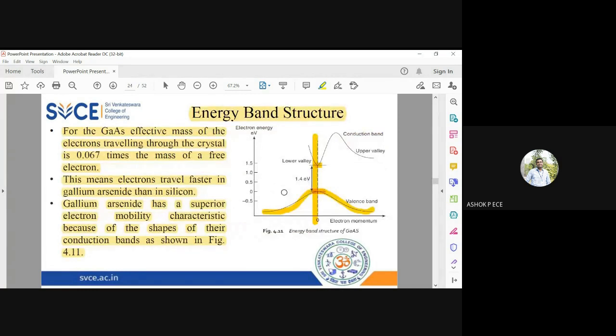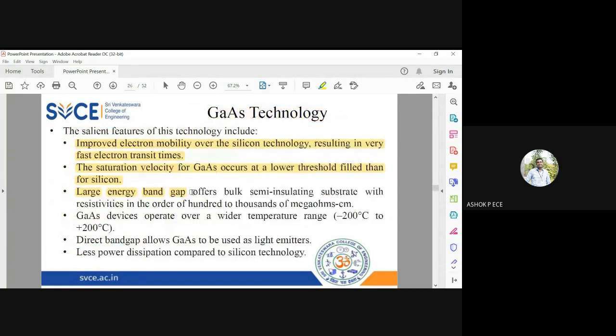So this large energy band gap enables it to be fabricated as a bulk insulating substrate. You can fabricate gallium arsenide technology as a bulk substrate device because you have a very huge direct band gap between the conduction band and valence band. And these devices are very useful, and they operate over a wide temperature range from minus 200 to plus 200.